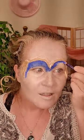All right, so here we go. Underneath the crease line again over here. And this is going to act again as my shadow. So I'm just getting it all set in there. And I'm covering again my eyebrow so we can't see it. This one is my trouble eyebrow. This is the one that's real thick for some reason. I've got one eyebrow that's thicker than the other. So I'm definitely stippling it in there in between so you really can't see it.